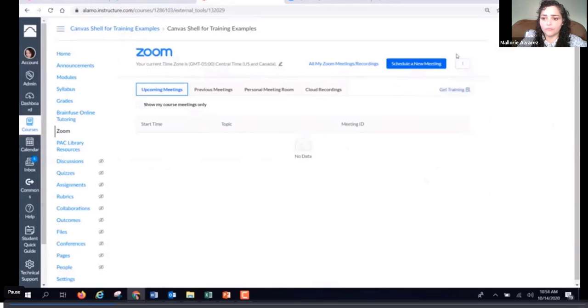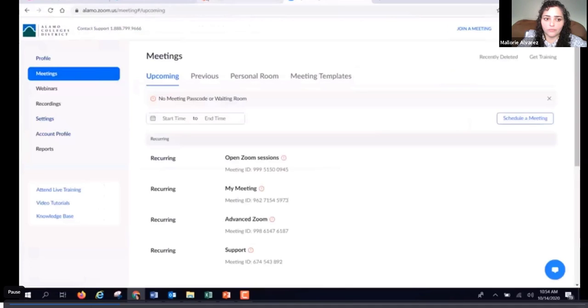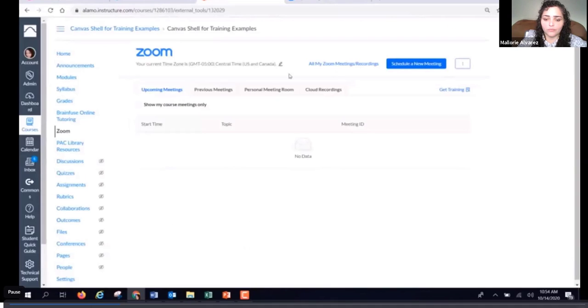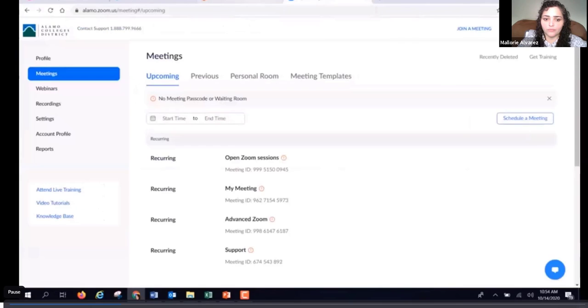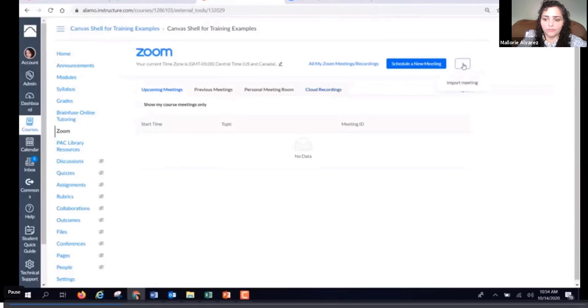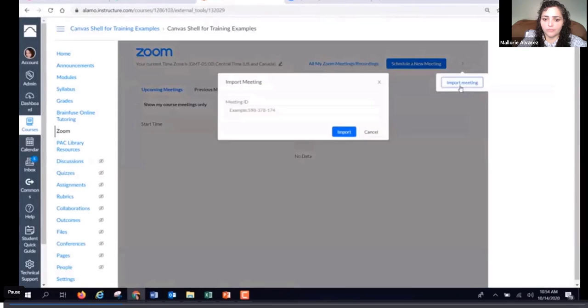Now, right next to schedule a new meeting, there are 3 dots that allow you to import a meeting. So let's say you created a Zoom meeting for this Canvas course, but you did it in Alamo Zoom, and now you want to transfer everything over. It's very simple. All I would have to do is click these 3 dots and click Import Meeting.